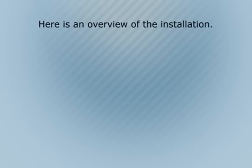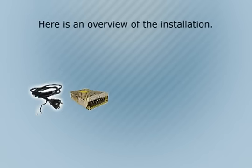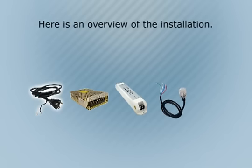Here is an overview of the installation. First, take the power cable and hardwire it to the 24-volt power transformer. Then take the RGB remote controller and hardwire it to the 24-volt transformer. Wire the RGB front power connector to the RGB remote controller. Last, connect the ColorFlex RGB to the RGB front power connector.